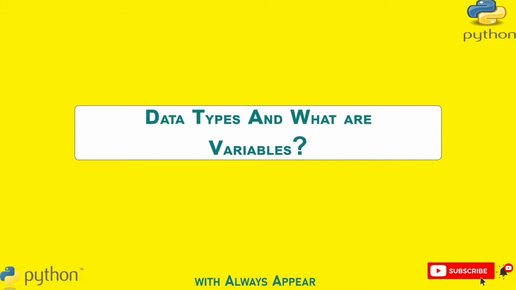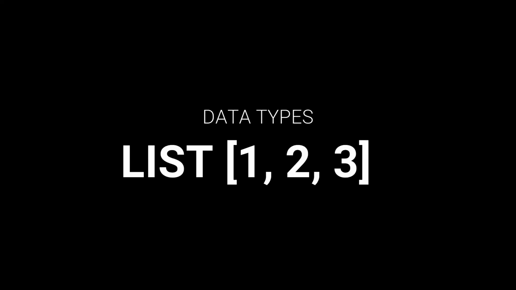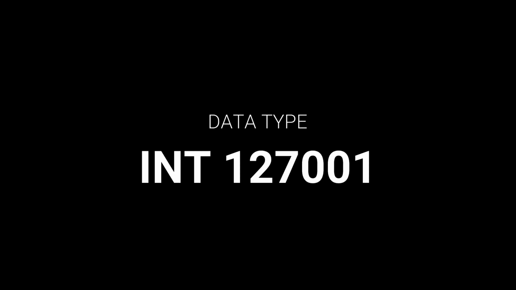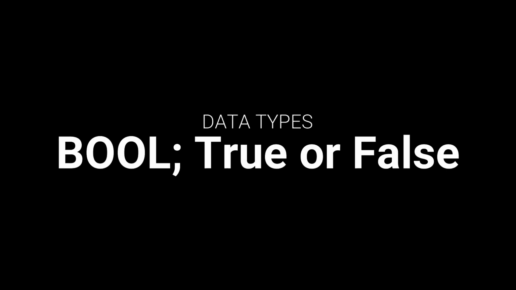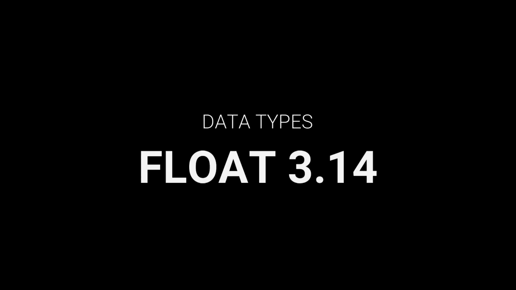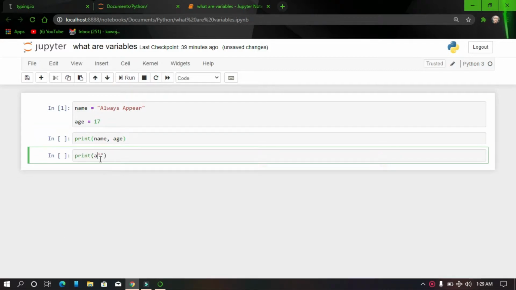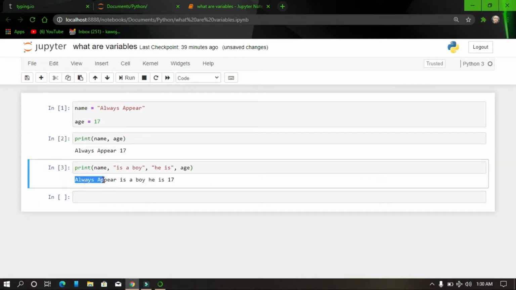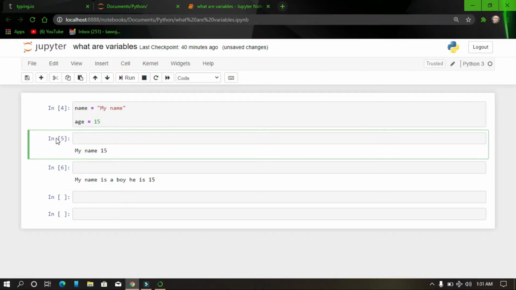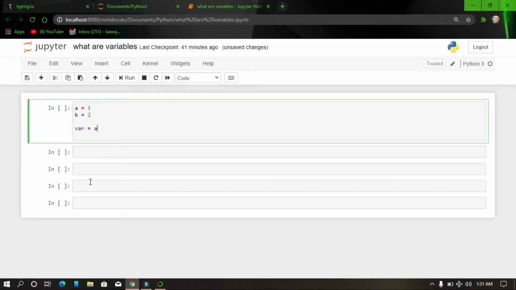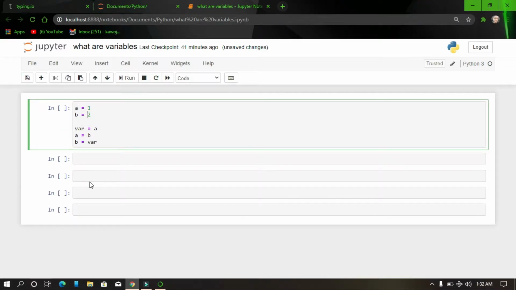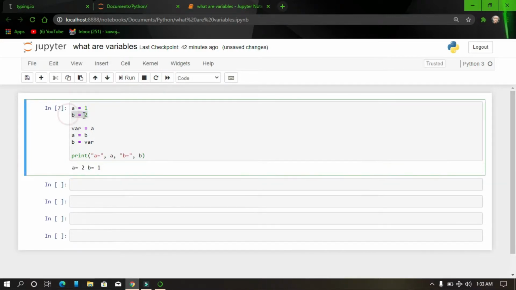We have so many data types in Python. We have the list, tuple, dictionary, and also string, complex, integer, boolean, which is only true or false, float. But precisely, I'm going to be explaining only the integer, the string, the float, and also complex. We are going to be doing the other data types in future, so let's begin.